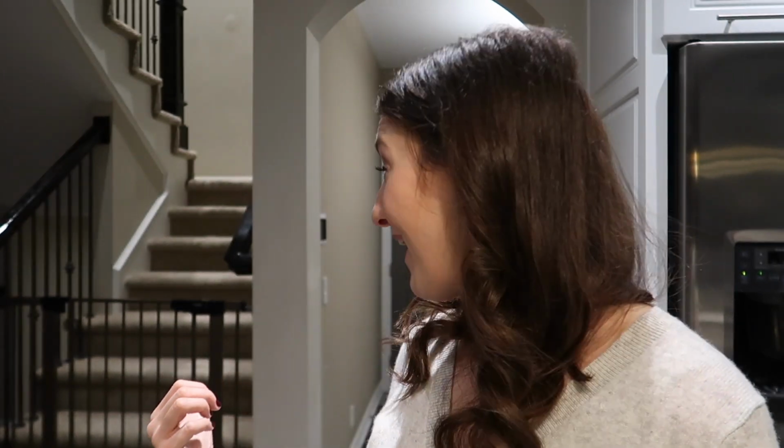You'll also see behind me, I have our baby gates. We really, really like these baby gates. They do work in a variety of different staircase situations. Not cheap, but they look really nice with our staircase. I think they come in a couple of different finishes, so I will link those as well.